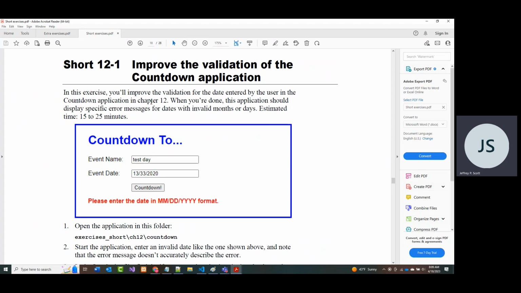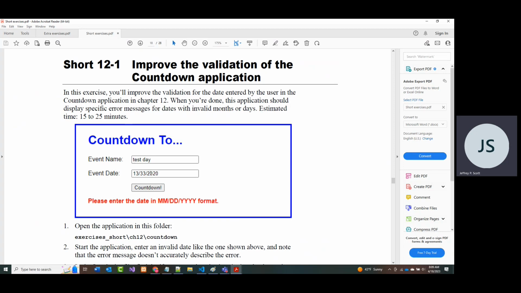If there are questions, I'm taking for granted that you are going to get back to me and ask. Okay. So you have to enter something in there for the event name. You have to enter something in there for the event date. In addition, the date should be formatted correctly, meaning there should be a month that's between 1 and 12, a slash, a day that's between 1 and 31, or 1 and 30, or 1 and 29, or 1 and 28, and then a year.